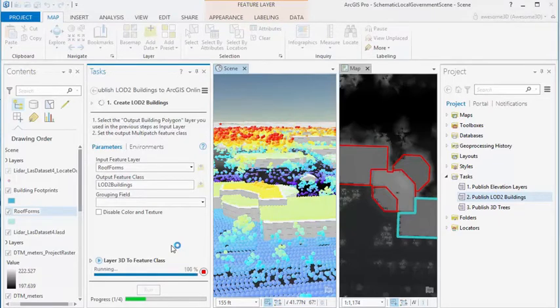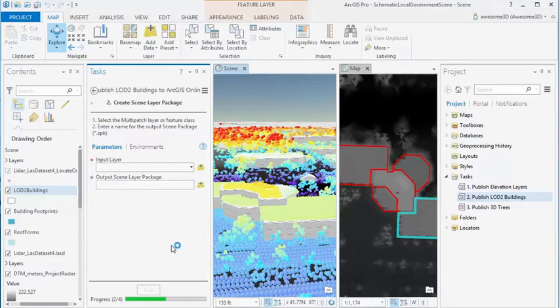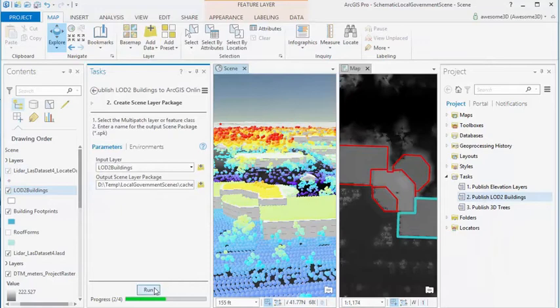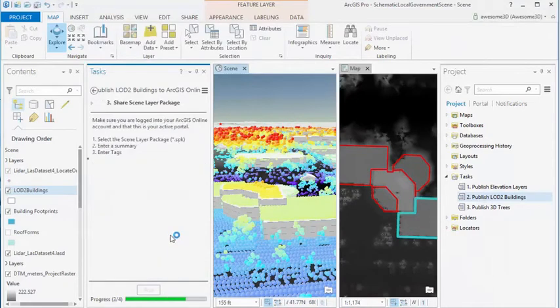And then we're ready to create a scene package that we can share to ArcGIS Online. So that's my new multi-patch feature class. Point it to the cache directory and create the scene package.